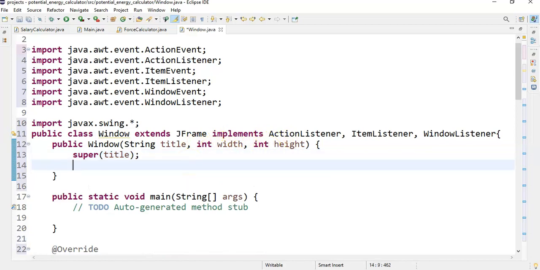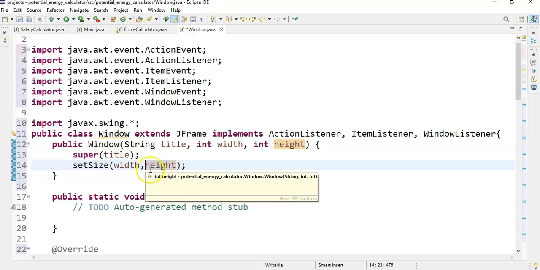Now, to give the window a size, we use a method setSize. The setSize takes the width and the height. So this will give our window a title, and this will give it a width and a height.